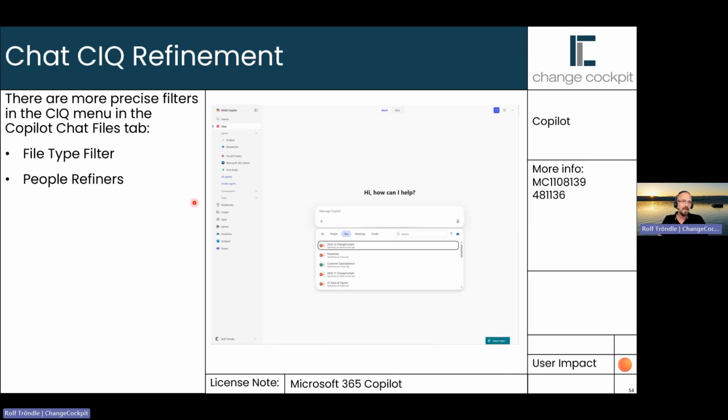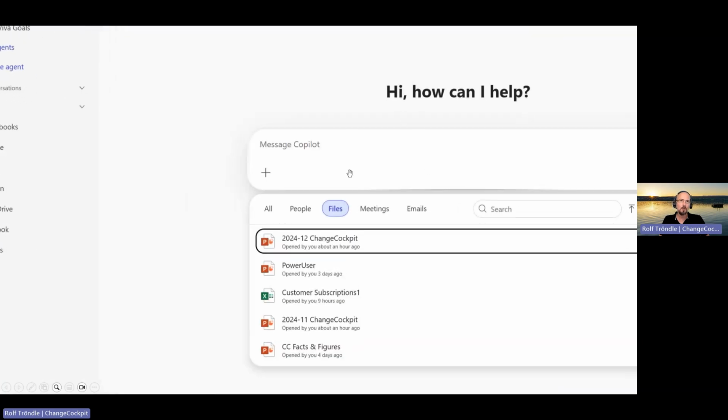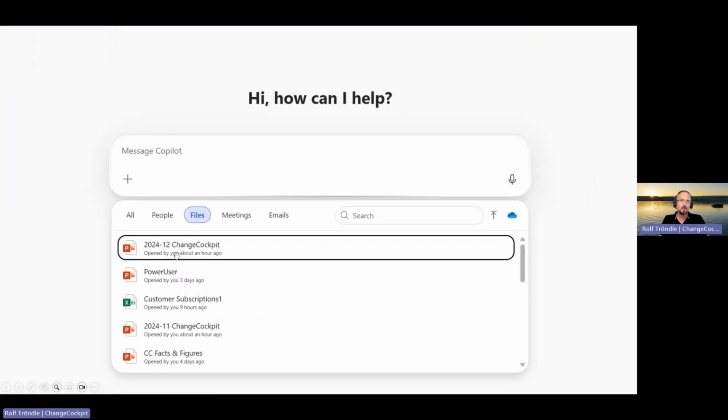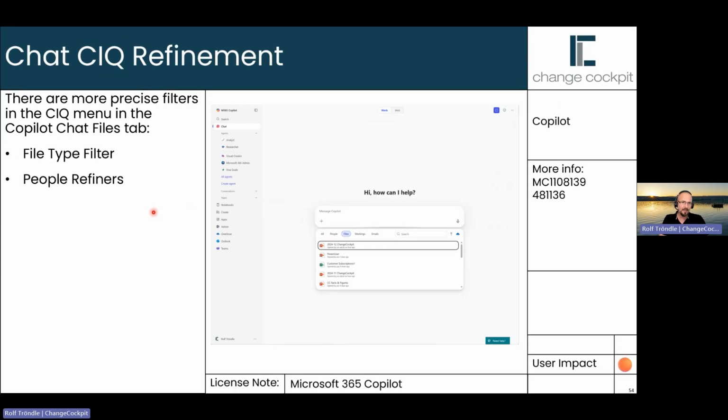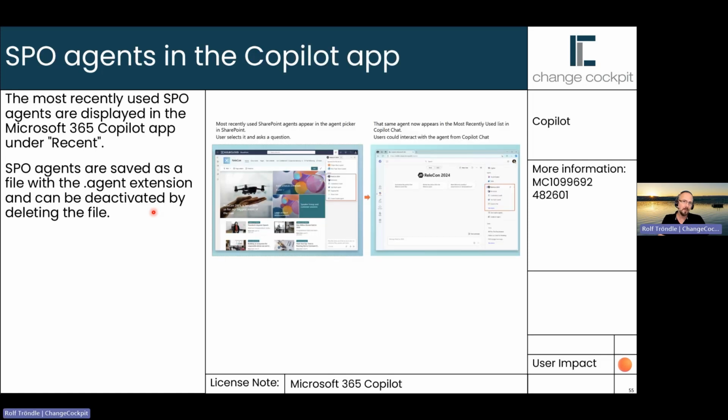Then there is a refinement for file type filters and for people, so you can narrow down your search. Let's say you want to only see all the PowerPoint slides to add to this prompt, then you can do this using the file type filter after this change rolled out.